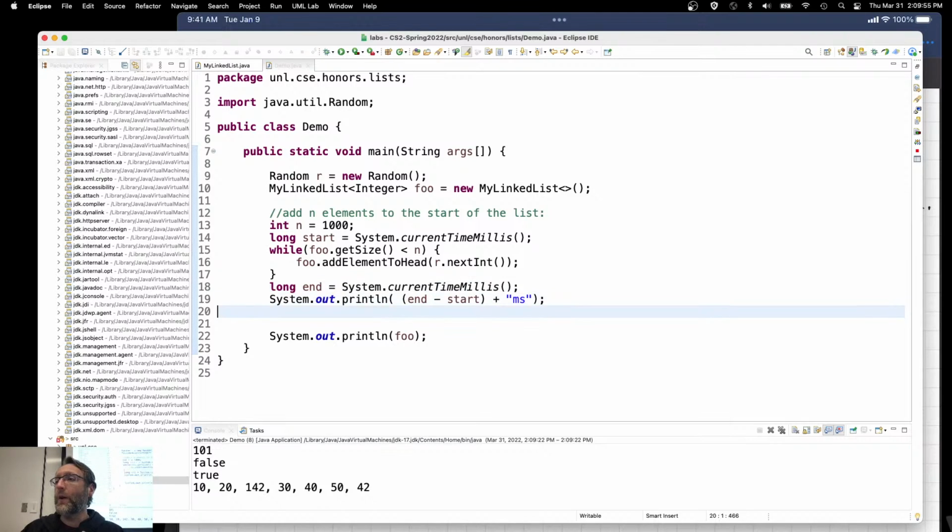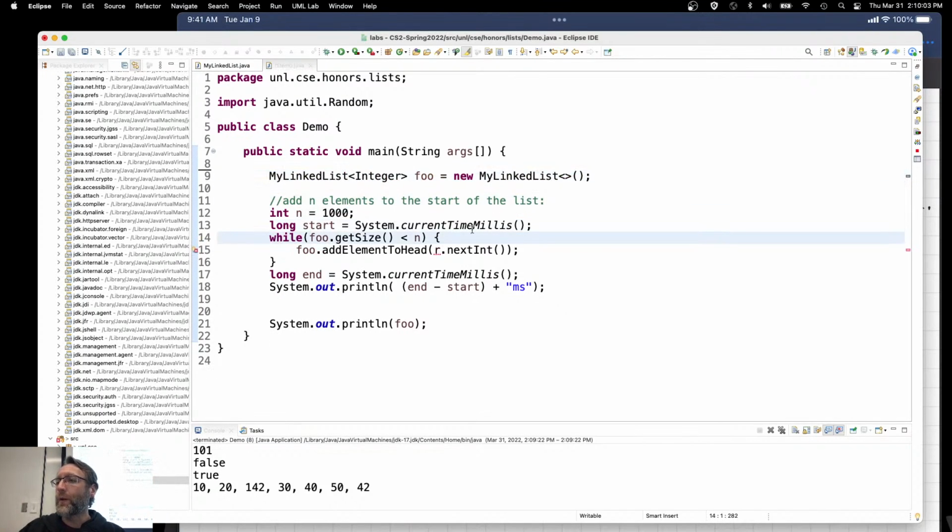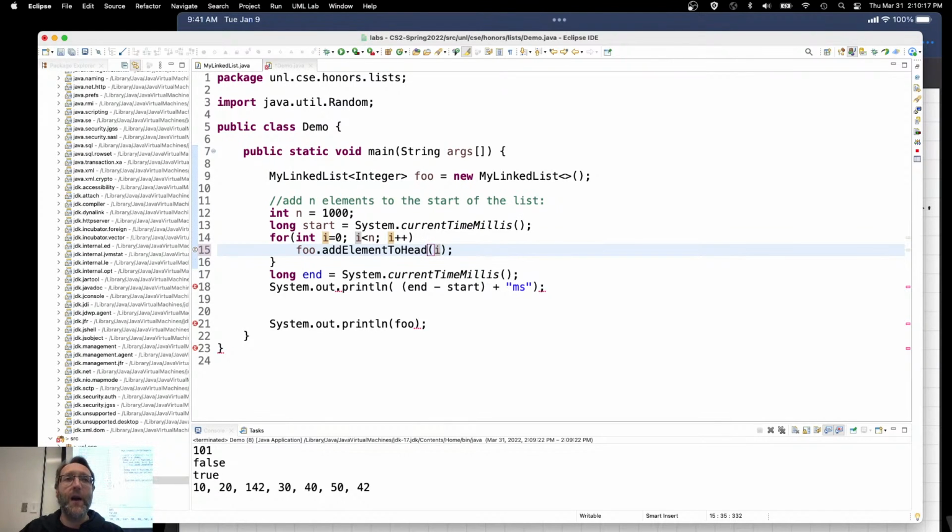What I want to do now is, let's not do random values. Let's actually do predictable values here. So for int i equals 0, i is less than n, i plus plus, we're going to end up adding all of these i's to it. The last one that we add is 999, so it'll be 999, 998, 997, etc. in the list.